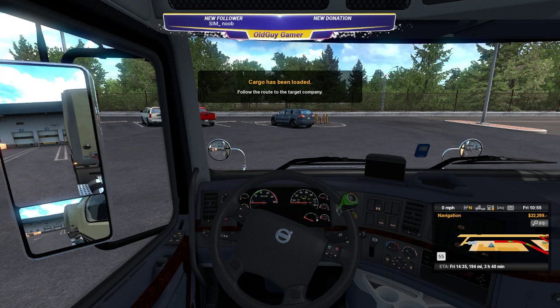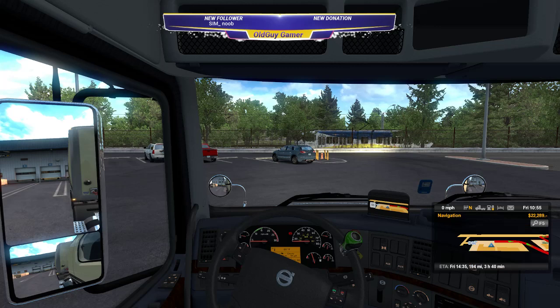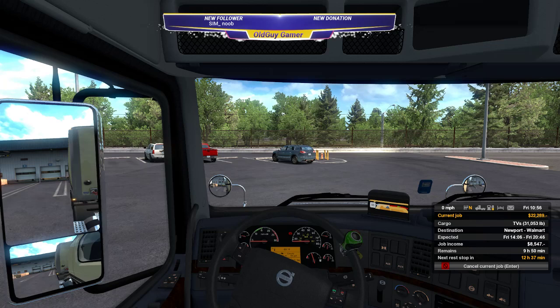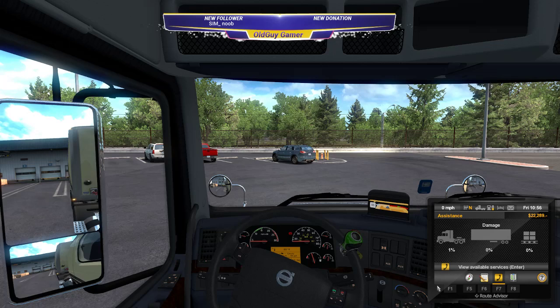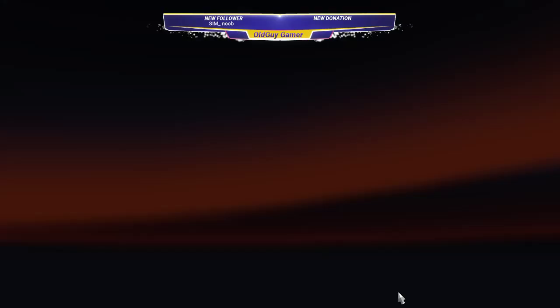3 hours, 40 minutes, 194 miles... Wrong button again. We got 9 hours, 51 minutes. Next rest stop in 12 hours. We got 9 hours to do the load. TVs. Wrong button. And you'd think I would eventually get this. There we go. Oh my gosh, Jerry, what the hell are you doing? Map. There we go.